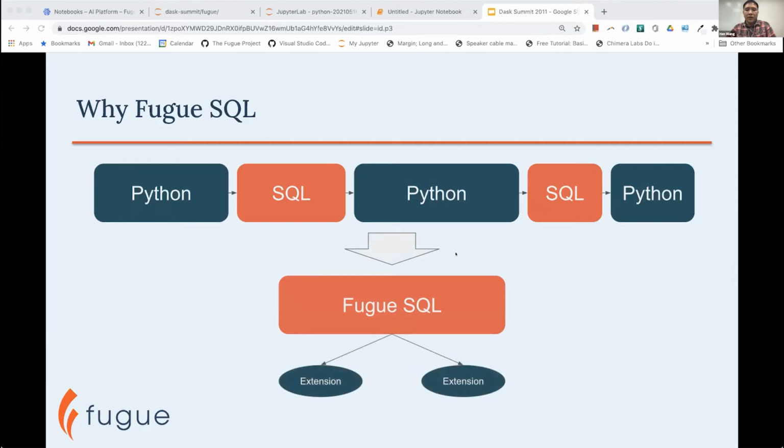So you can easily describe your end-to-end workflow using SQL as the dominant language. And in addition, you can also write simple Python functions as extensions that can be directly invoked by SQL. We will see them in the demo. And commonly, you will see your code becomes significantly shorter with much better readability. I also want to mention that Fugue SQL can use Dask SQL, Blazing SQL, and Spark SQL as the backend. And it can also run without any of them. And that is why Fugue SQL is very unit testable.